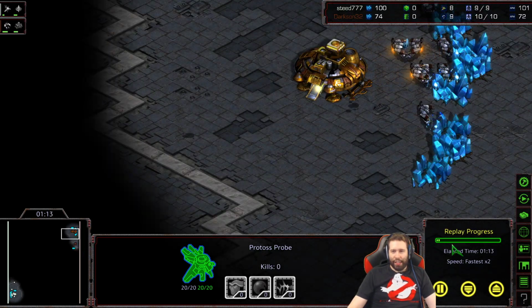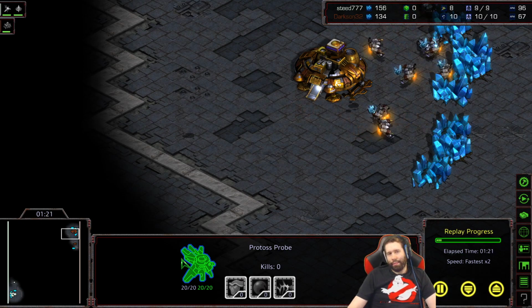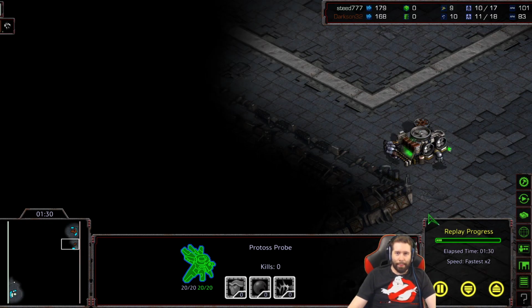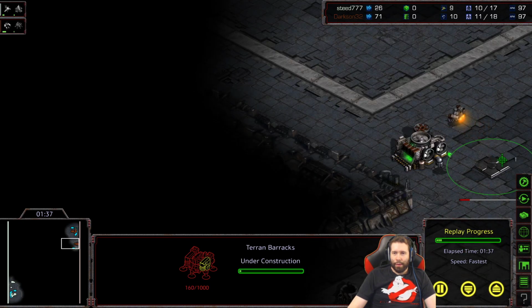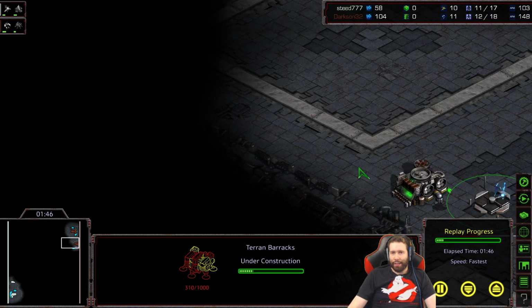So I'm starting to understand some of these maps. I'm still forgetting some things, but I'm starting to memorize what the maps are now. So I like to wall off here. So now I won't get zealot rushed at all. And what I'll do eventually, I'll lift up the barracks and move it out of the way so the tanks can funnel in a lot easier.